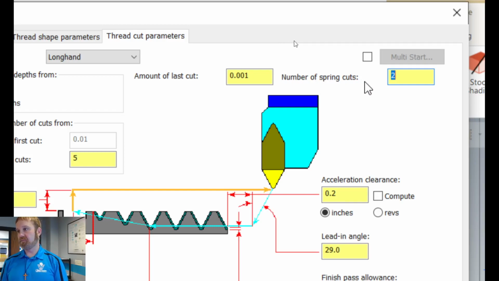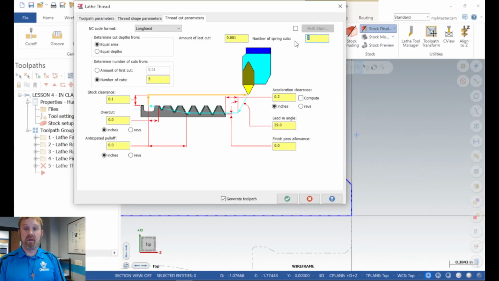What? Huh? What? You're shaking your head like you didn't like the spring pass. I know. All right. So we're going to do 2 spring passes, 2 0 passes to clean that thread up. Did you have your hand up? You guys are messing. You just had your hand over here. He's over here shaking his head. All right. I have my mouse.